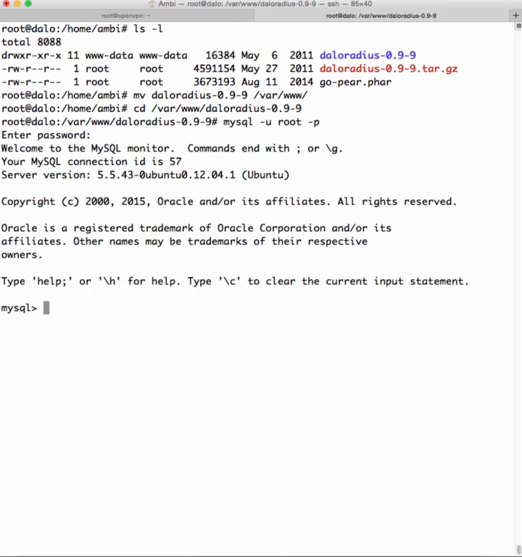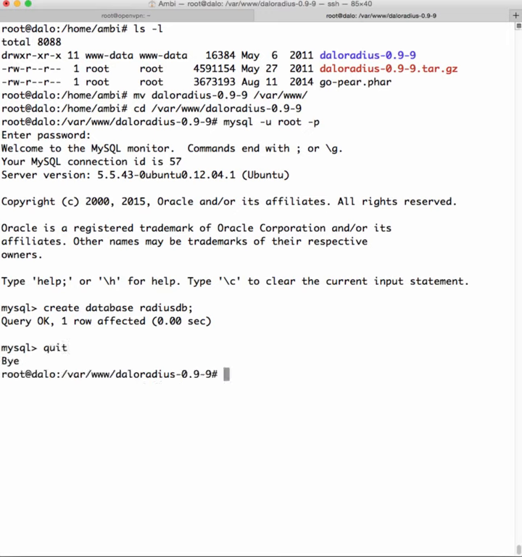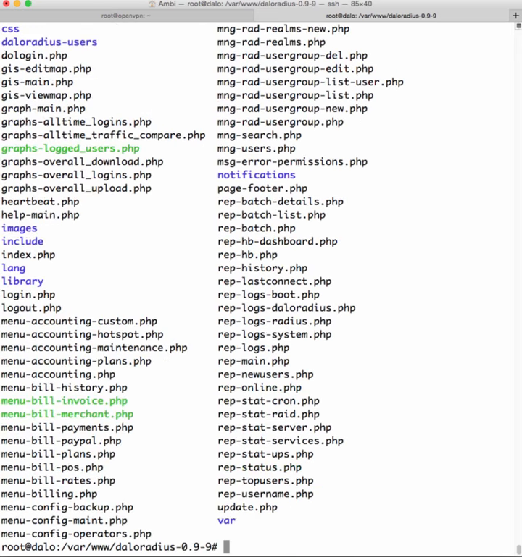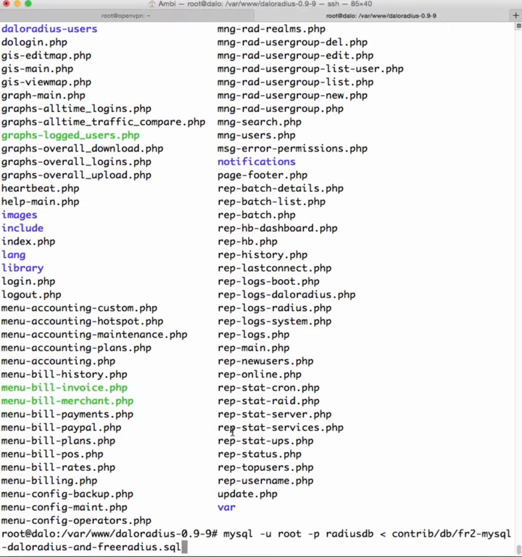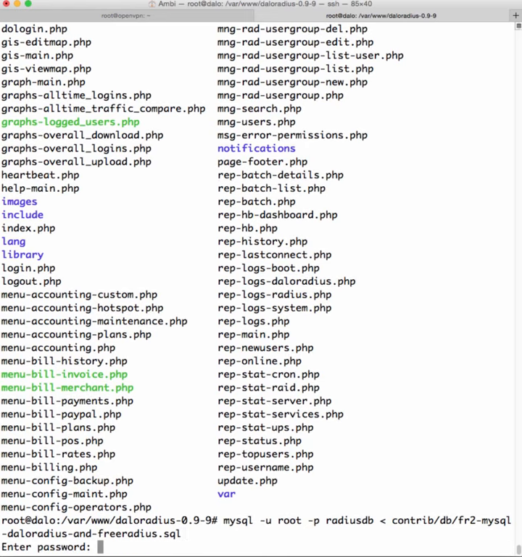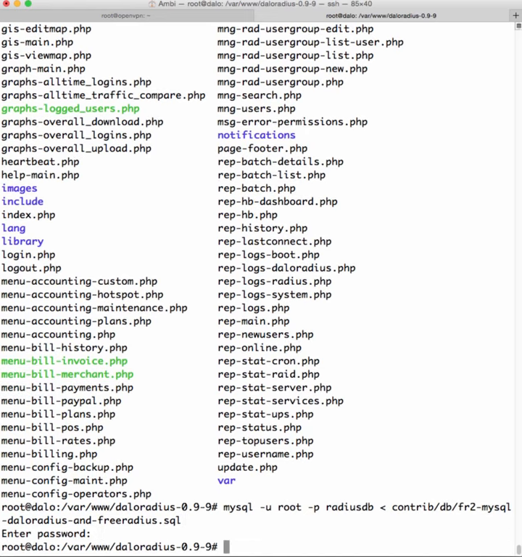Go to MySQL, and then we need to create a database. So we create an empty database, RadiusDB, and then quit from there. Now, being in the same LAN Radius folder, there is an SQL file which we need to import into the SQL database we just created. So I'm going to restore this database from this file.